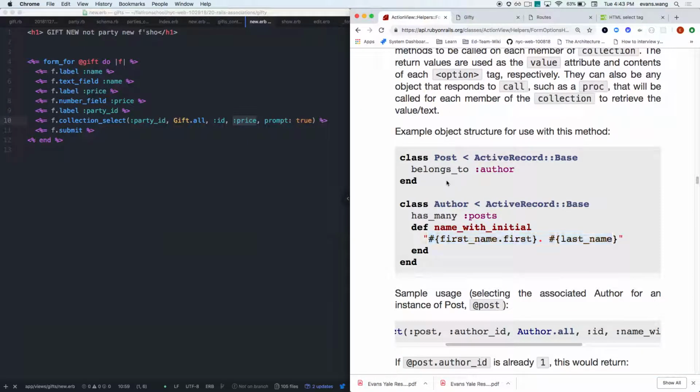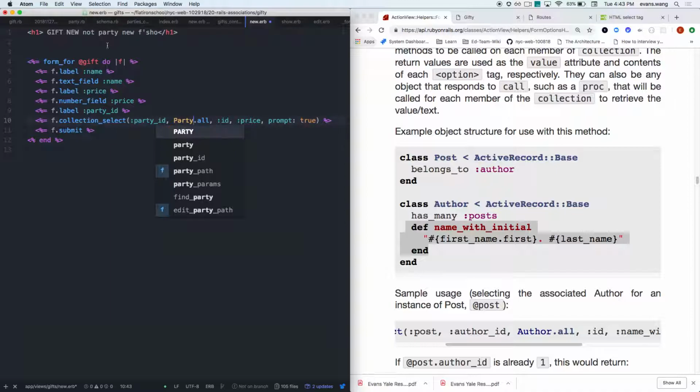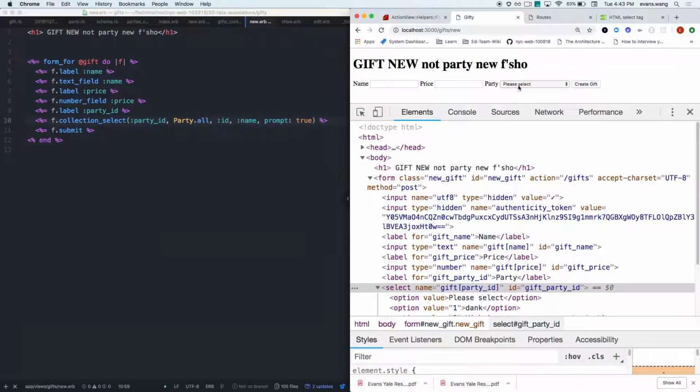Based on the documentation, I can come up inside the model with custom names that I want. And that's how I can build that if I wanted to, right? I can see that now. This is starting to make more sense to me. So let's just change it back to what we know we actually need. And that is, we want this gift to be associated with a party, and we want the name to be coming up as the actual attribute here. Cool?